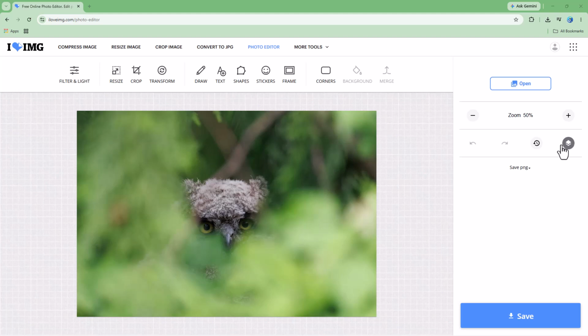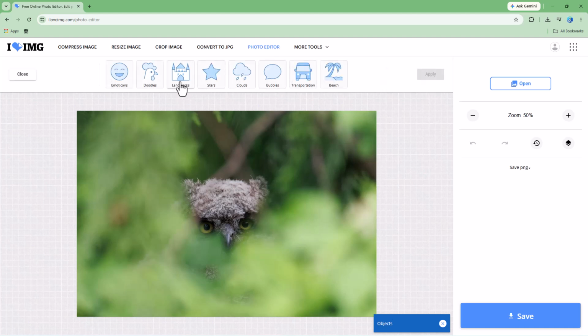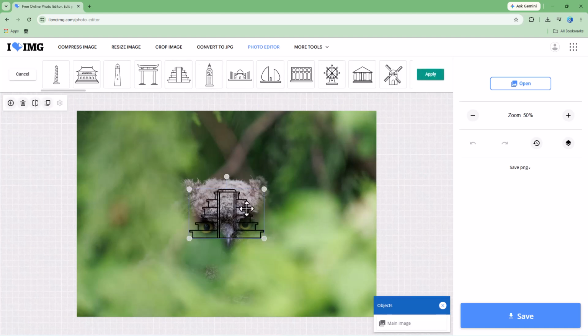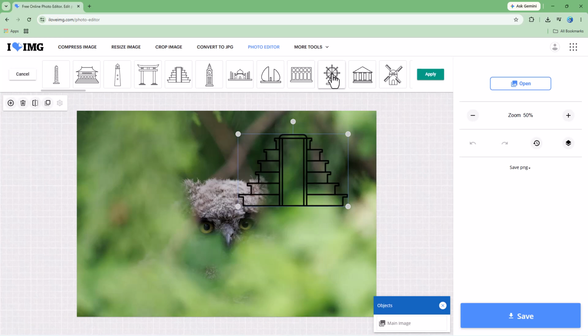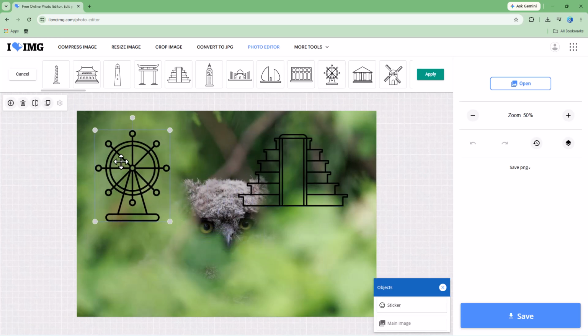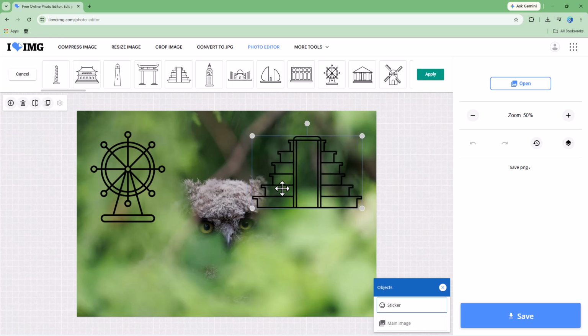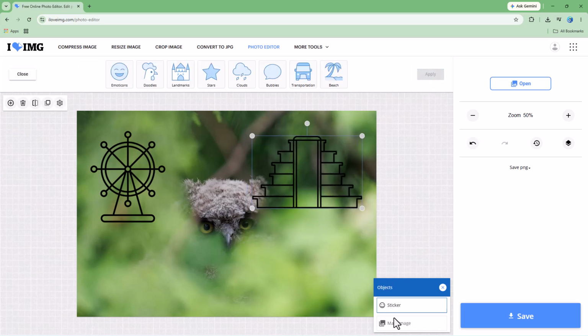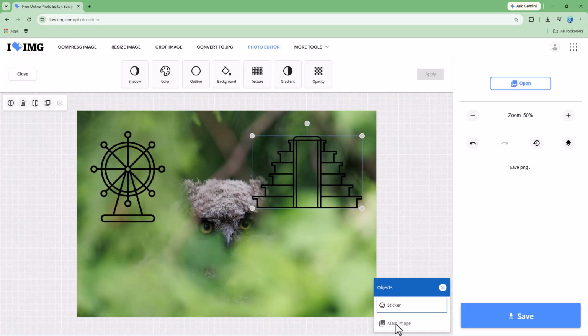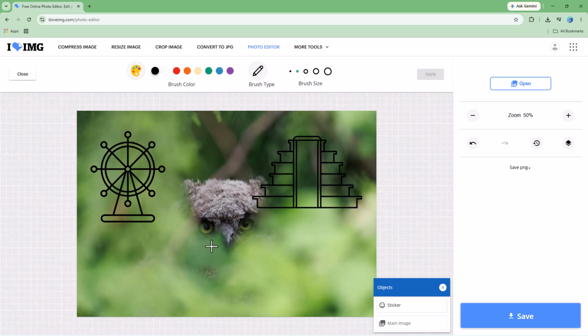So whenever I go around over here, you can see that layer is an option right here. And right now, I only have this particular image. But if I were to add in some elements like stickers, like let's say, for example, if I were to add in a landmark, you can see that this is added in right here. So a layer is added in. You can click right here and another layer is added in, just like this as well. You can click on apply right here and you can see the sticker right here and the main image on the bottom. Let's just go ahead and close it, and then I'm going to go for draw.